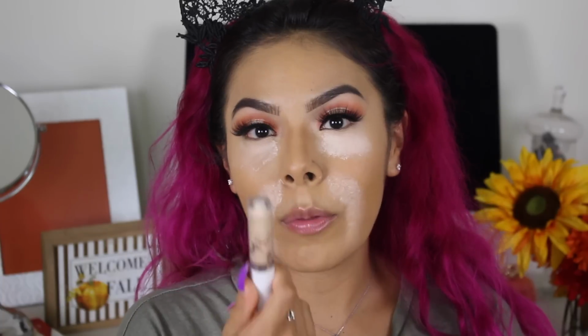I wasn't sure if I wanted to show that on camera or not, so I didn't, but in case you're wondering, because this is a drugstore foundation routine, I wanted to go ahead and go in with one of my favorite drugstore products. This is a ColourPop concealer. It's drugstore price. ColourPop is very, very affordable, but I think their concealer is absolutely amazing, and it has great coverage. It's very creamy, very easy to blend, and it's just fantastic. This is in the shade medium, and it's definitely one of my favorites.